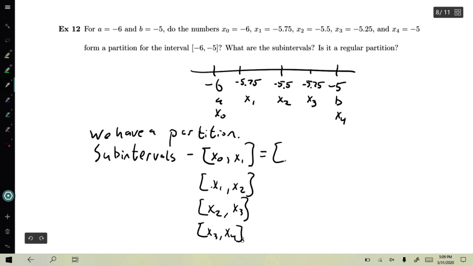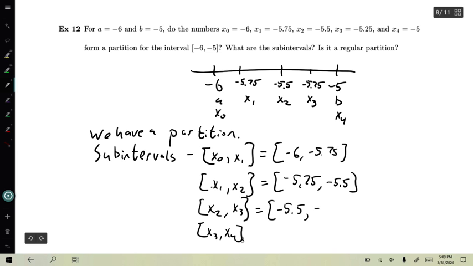Great, so these are the intervals from -6 to -5.75, from -5.75 to -5.5, from -5.5 to -5.25, and from -5.25 all the way to -5.